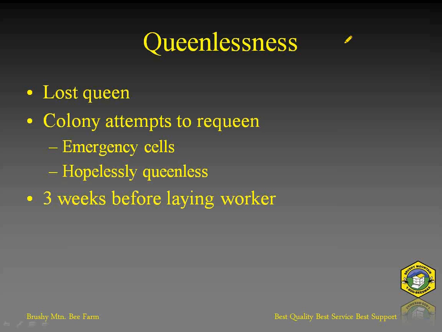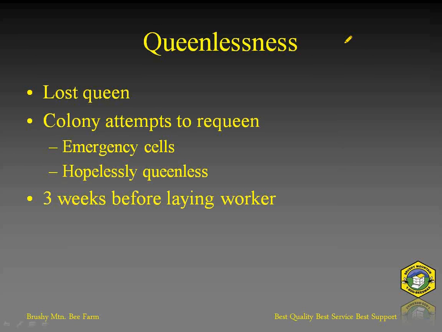So what we're doing by allowing these emergency cells to be raised out is actually selecting for a queen that may not be very good because she's raised from an older larva. So in this case, it's almost always better to install a new queen because you just don't know what the quality of that emergency cell will be.